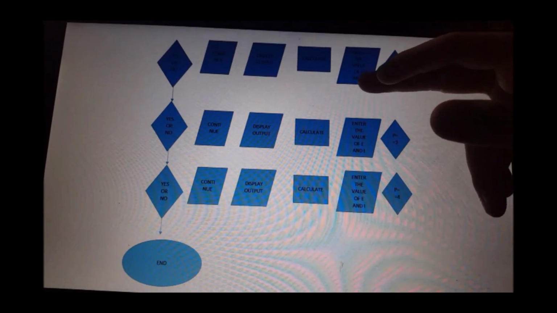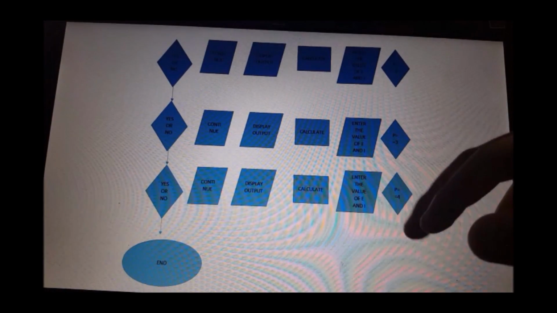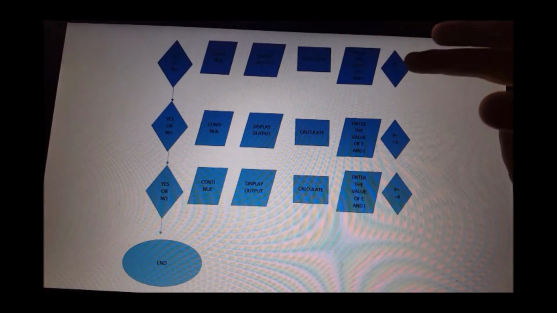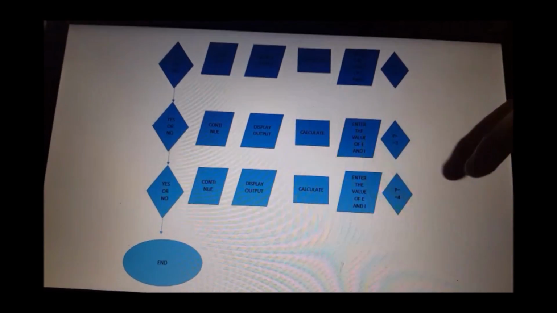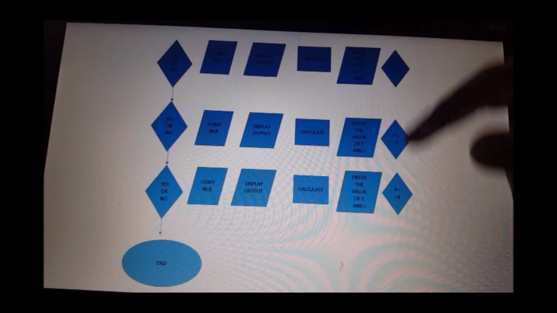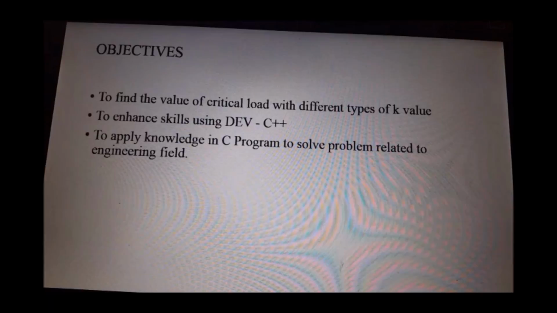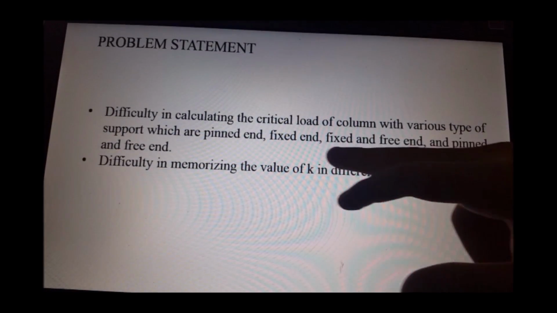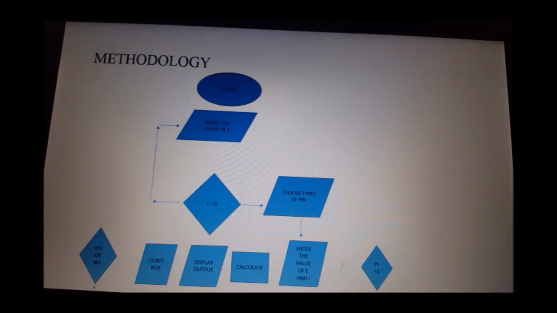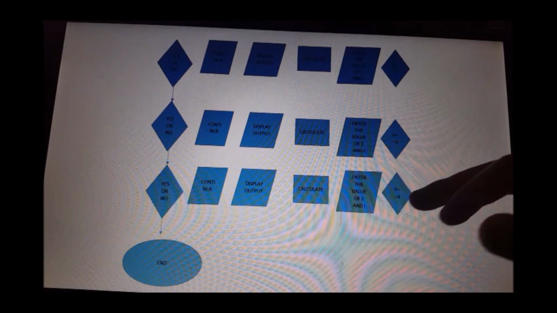There are various cases, such as what I said just now. If you enter the value of E and I for different types of pin ends: pin end, fixed end, pin and fixed end, and also free end and pin end.